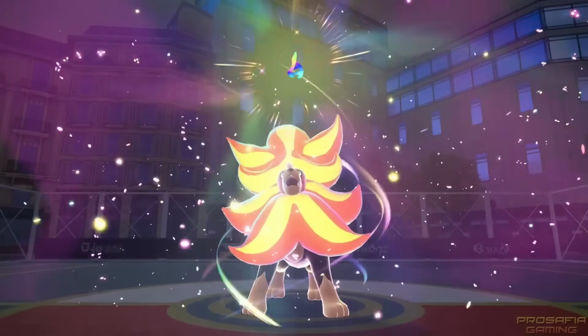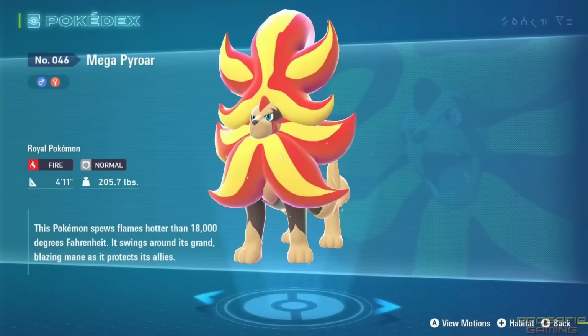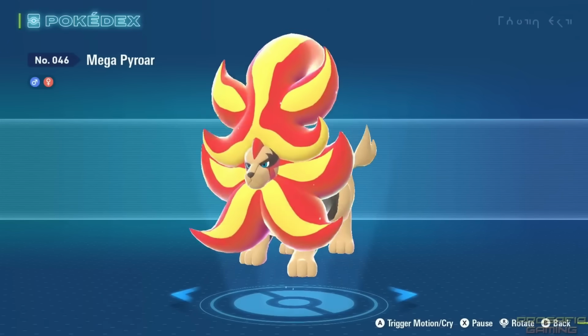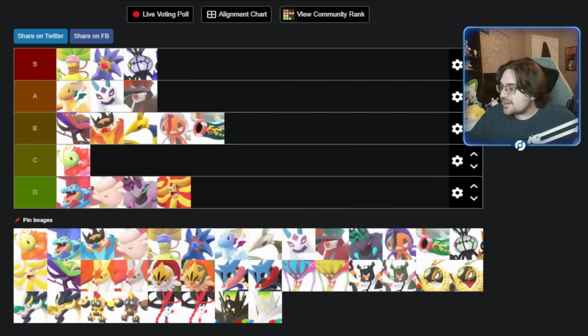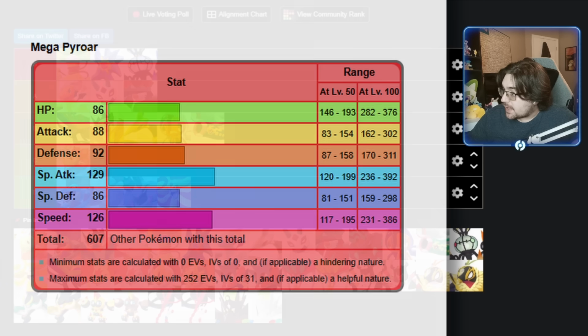Mega Pyroar, very interesting Pokemon. Ooh, oh, I hate him. I hate the way he looks. He looks so stupid. What is going on? I get that it's like the fire symbol, like the Fire Blast symbol, but I don't like it. I think it looks kind of dumb. Mega Pyroar base stats: bad.